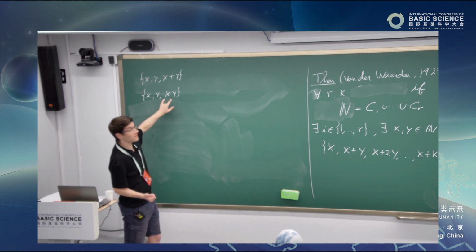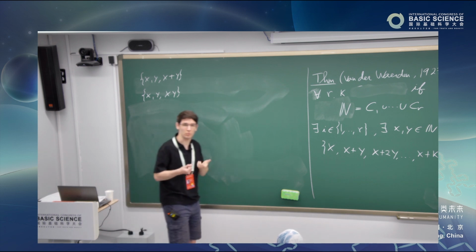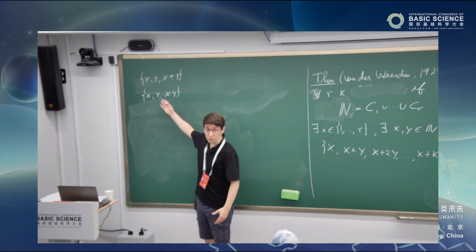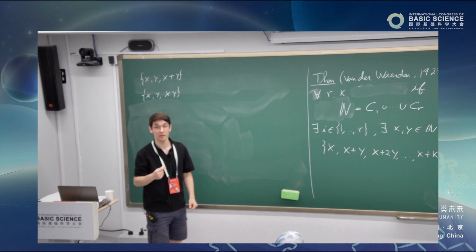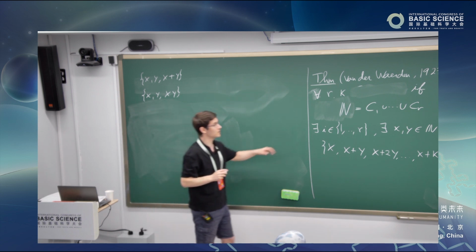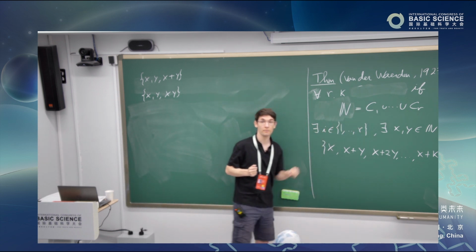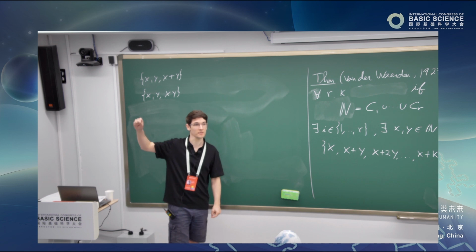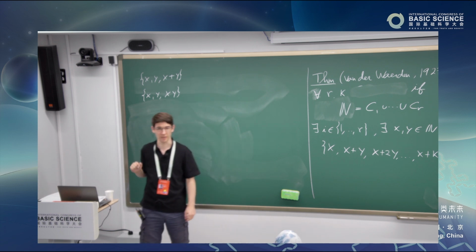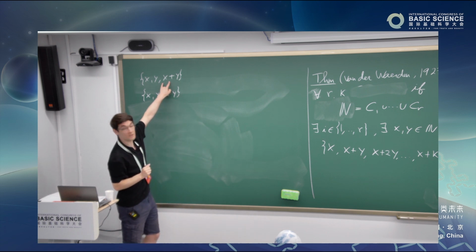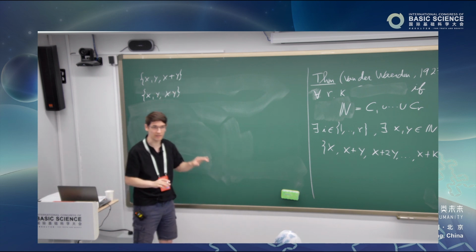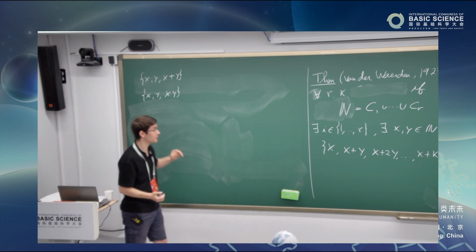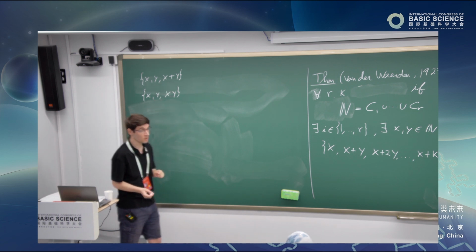And so at first sight, this looks more complicated than that one because we're using multiplication instead of addition. It's a bit more subtle. But actually, the fact that this is true is a corollary of Schur's theorem. And the reason is that if you give me a coloring of all the natural numbers, I will forget the color of every number except powers of 2: 2, 4, 8, 16. And this induces a new coloring of the natural numbers. And I just use Schur's theorem on that new coloring. And if you write this down, you'll see that you found a monochromatic pattern like this. So this is really a corollary of Schur's theorem.